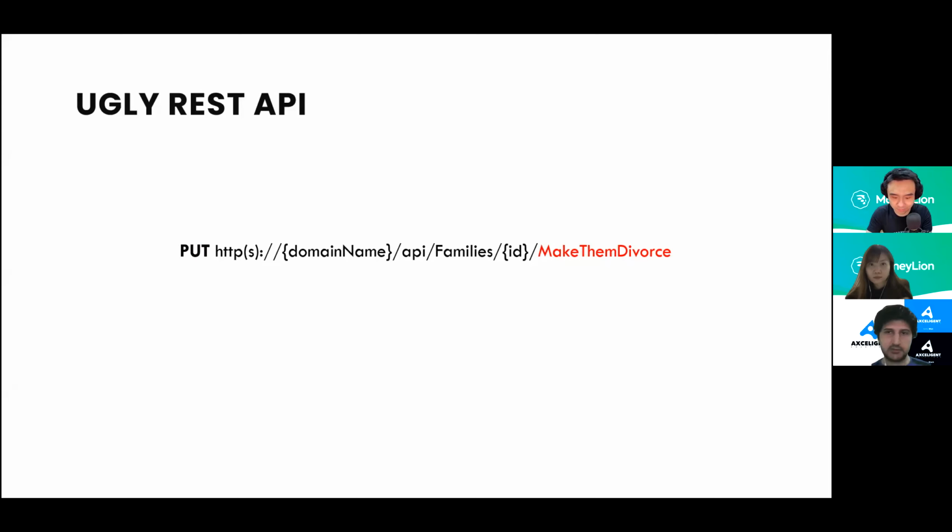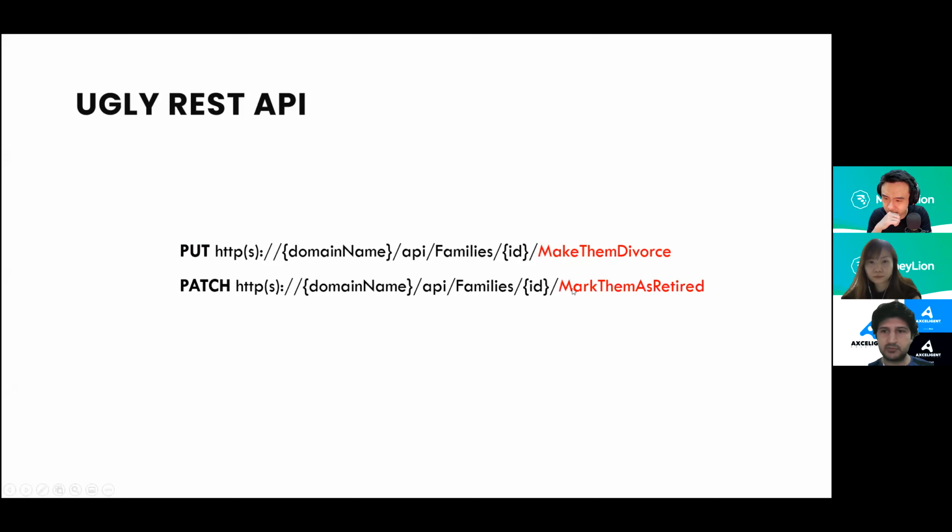So this is an action. We agree on that, but we have put to override the whole thing. Then we have patch that we use if we want to partially update something. So probably this one should be patch. Or we have post, which is for creation. But here we are creating a new divorce item, for example. So it's like, should I use post or put or patch? This becomes a question. And again, this is another portion of your business logic that is already here.